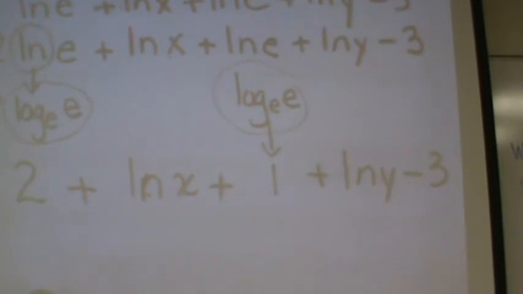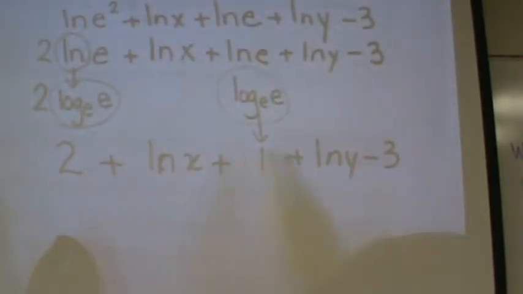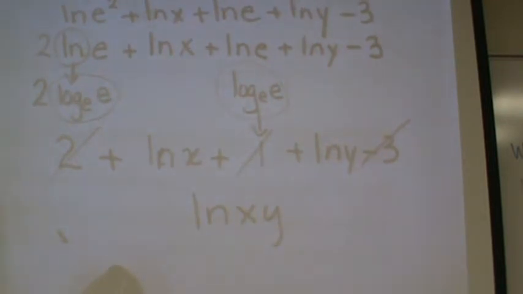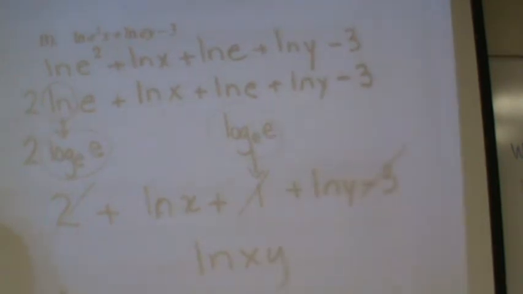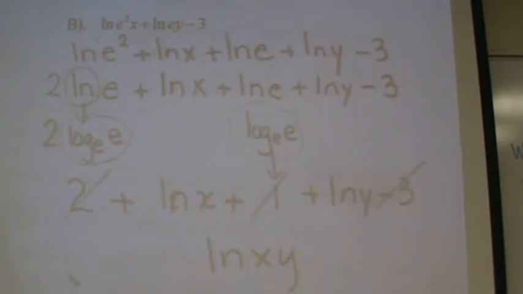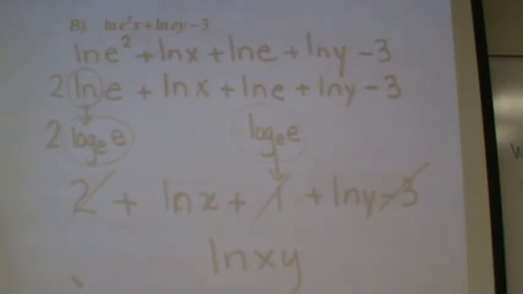So what cancels? 2, 3, and 3. 2 and 1 and negative 3. These cancel. So ln x y. That's your answer. Lengthy. That's crazy, huh? Okay, I'm holding on. This is a harder one, not gonna lie. But you guys can do it. John, you're good? Okay, let's play with this problem right here.